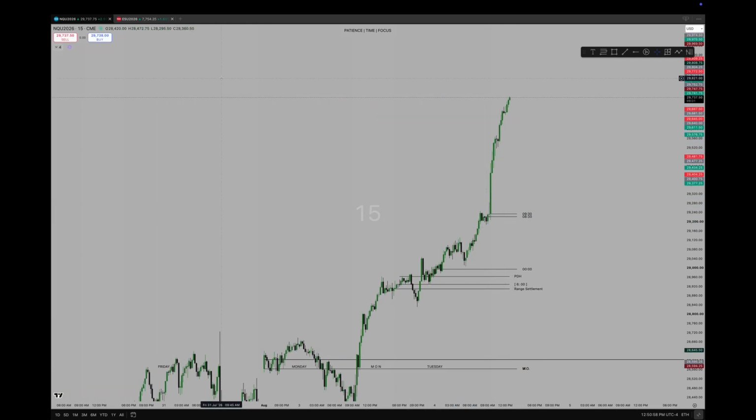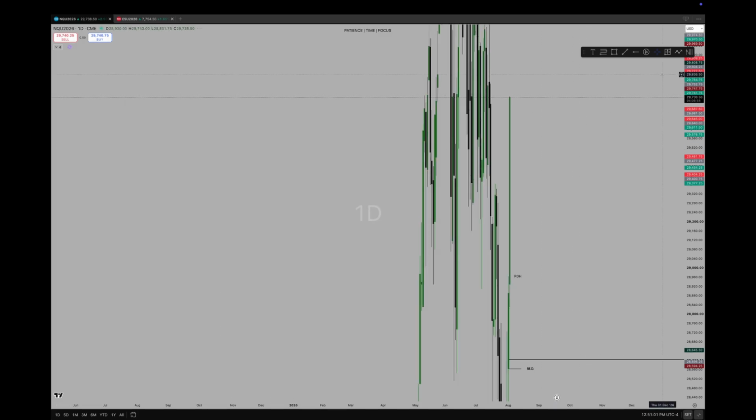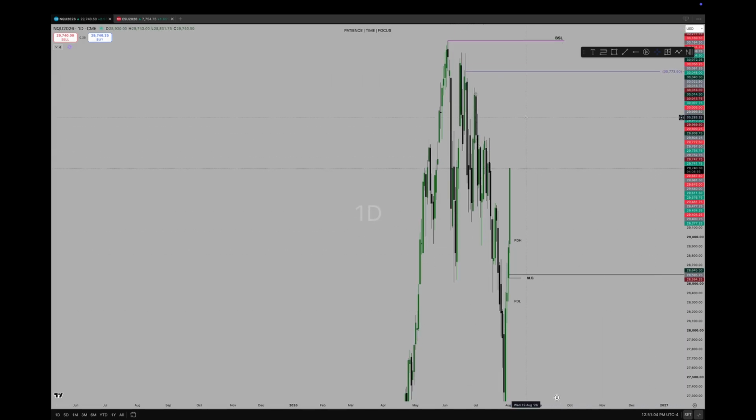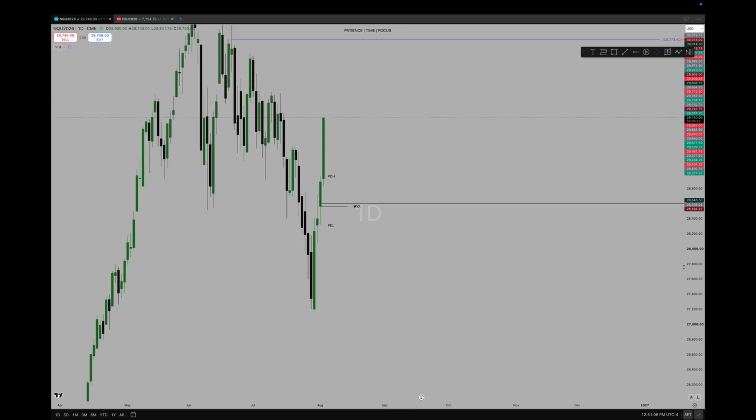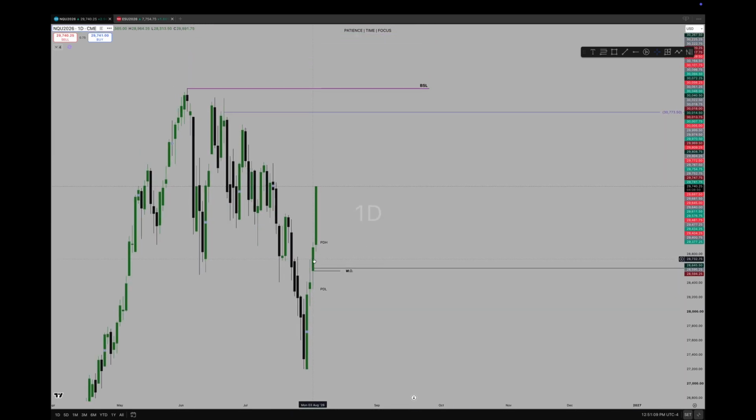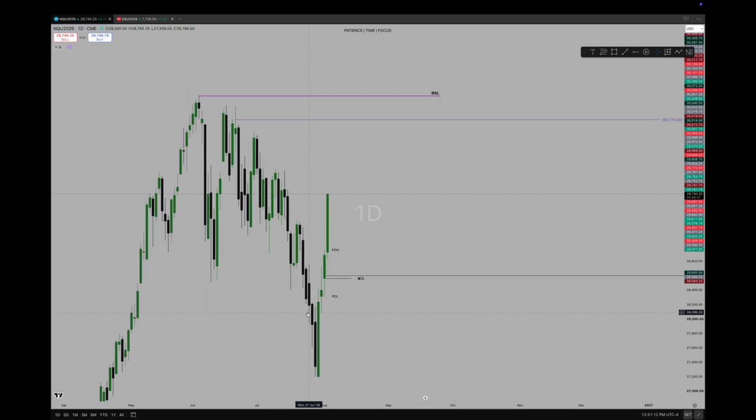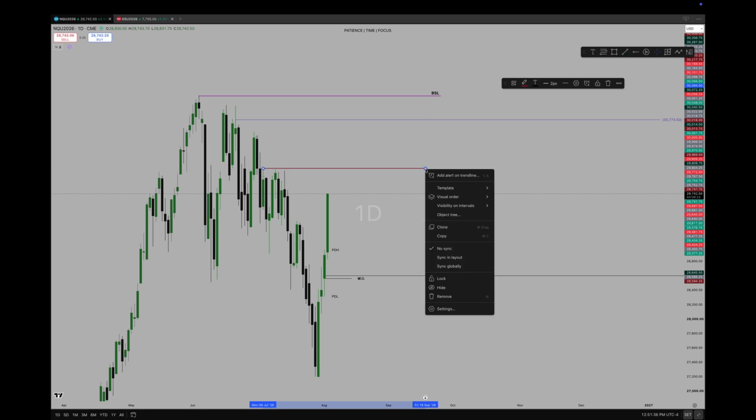And all of that could have been understood off the daily and how we're reacting off the daily. I call this fair value gap. Down here was a breakaway gap. We have all these remaining highs. Now this is Tuesday, and we pumped up very aggressively today, almost 1,000 points. So tomorrow is going to be interesting on how we react, because most likely there's going to be another gap made, showing displacement.